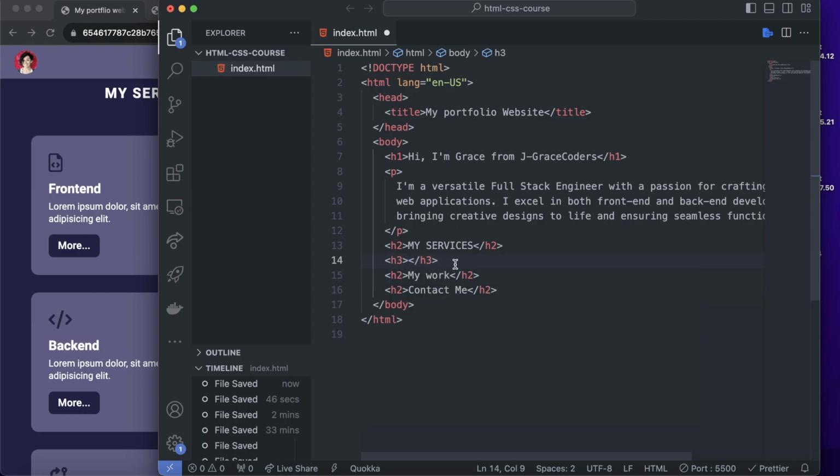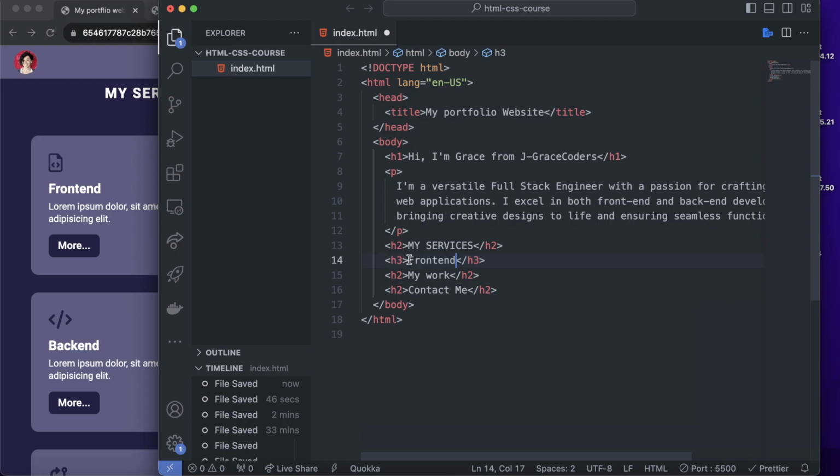And now it is actually important to mention that with this heading element, remember, we only have one single H1, but we can have multiple H2, as you see. And also, it is a good practice not to jump from H2 to H4. So if you use H2, the next should be H3. So you don't jump from H2 to H5. You can decide to use H4 here, but it is just a good practice.